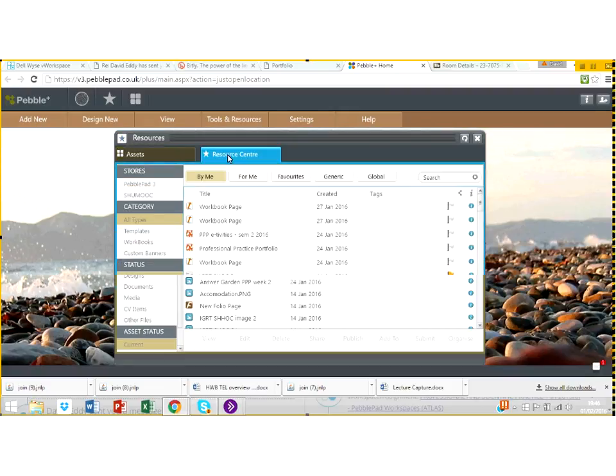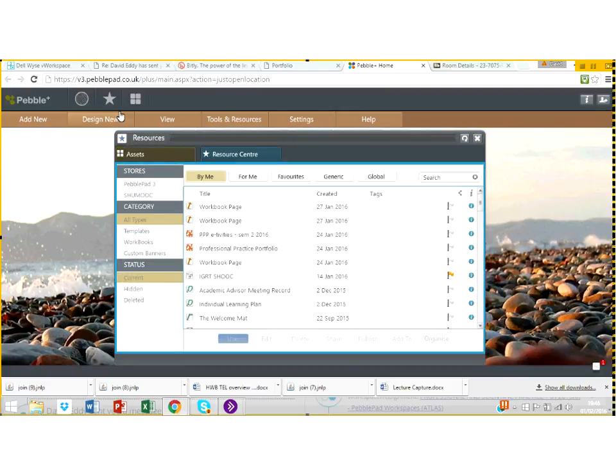So the second store here is called the Resource Centre, and this is where you've got a shortcut to this here on the toolbar as well. So the thing about the Resource Centre is this is where resources are housed. Now, for the most part, these are going to be resources that I've shared with you as a tutor. If you create any resources, like workbooks, that kind of thing, that's where they will live. They'll sit here in the By Me section of the Resource Centre. But at this stage, I don't think you're going to be doing any of that at the moment, because you certainly don't need to do it for the module.